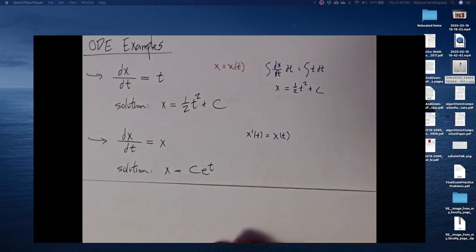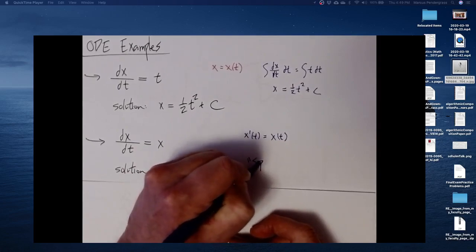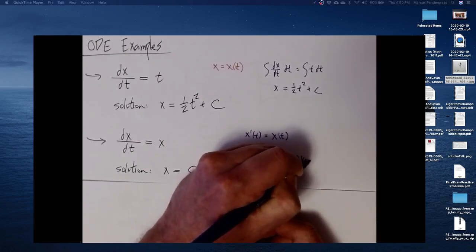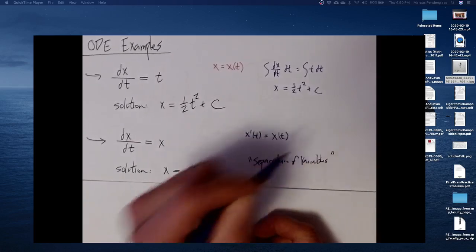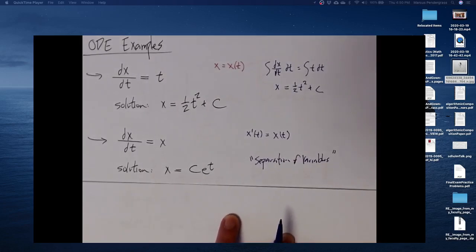So what explains that, and how do we deal with that sort of formulaically? Well, we're just going to put that aside for the moment. There is a technique of solution called separation of variables that would allow you to solve this equation analytically. And I'm sure if you've had a DE course, you've seen separation of variables. That's what's in play here. We're really not going to go into that in this course, though, because we don't have to. We're going to take a totally different approach to solving these equations here. So I'm not going to really talk about separation of variables much.